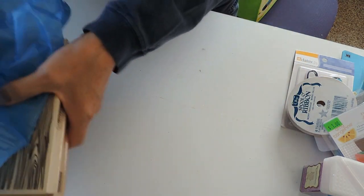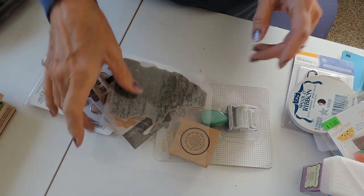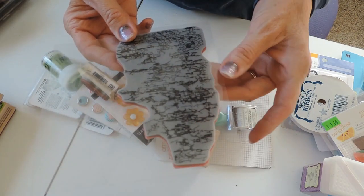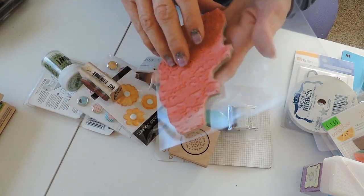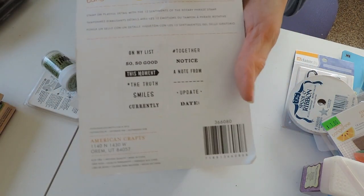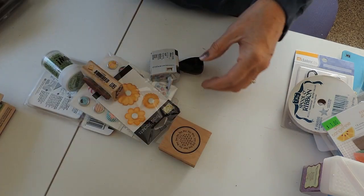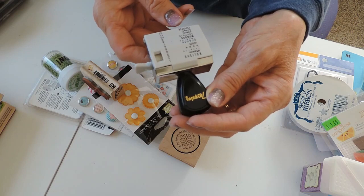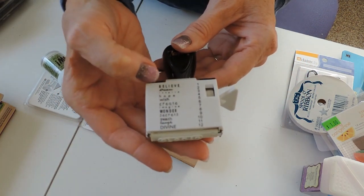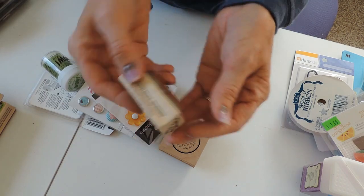In the other blue bag the items were mostly stamps and glitter. I found another background stamp that looks kind of like a Tim Holtz — it's a crackled paint finish, also brand new. I got an Amy Tangerine roller stamp with really basic words: date, on my list, so good together, notice — that kind of stuff. And another roller stamp by Seven Gypsies with inspirational words like hope, believe, wish, dream, divine. I got this little finial stamp too — might be good for junk journals.